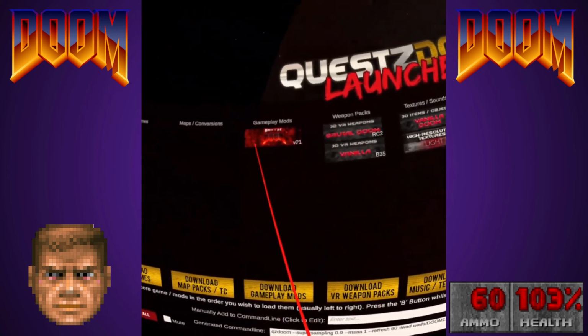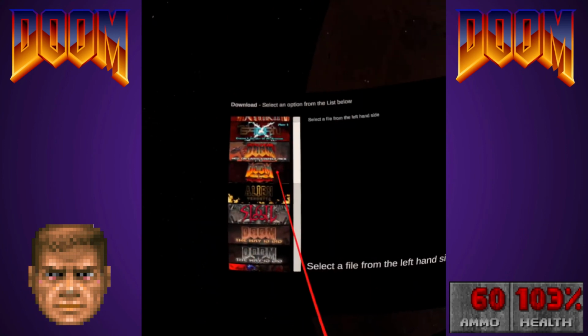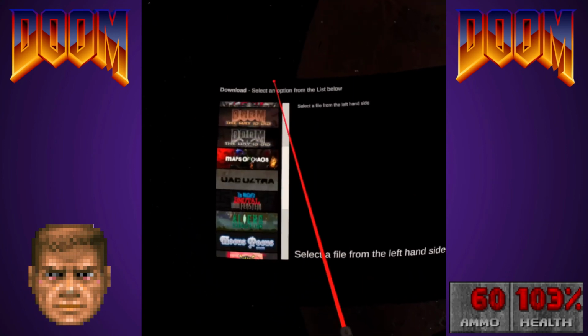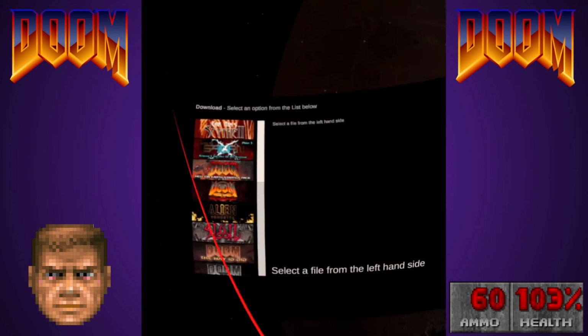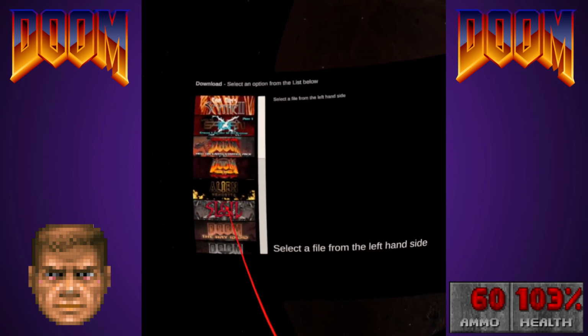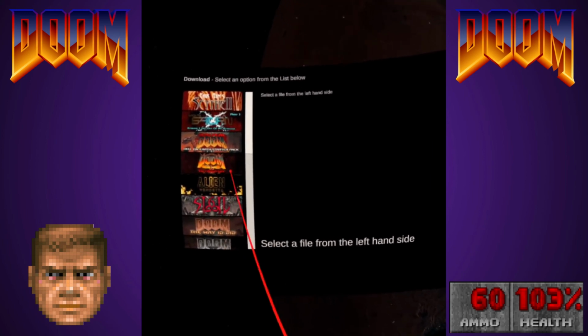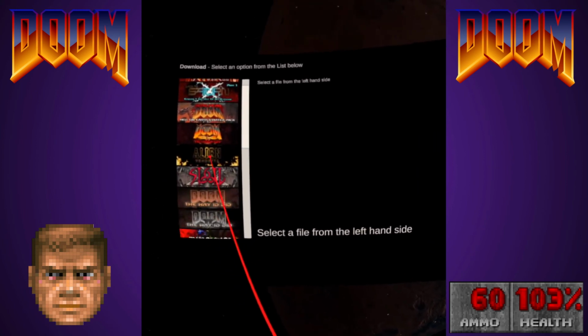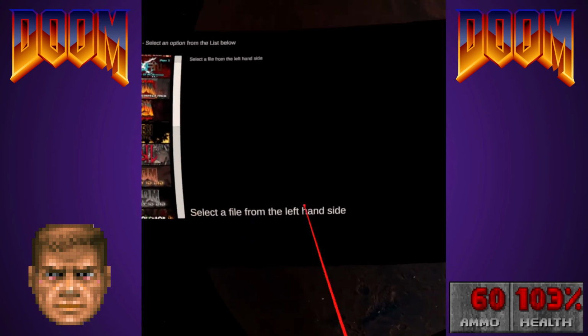And these are the files that you should have. We're going to go check out this just because I want to show you something. If you want extra maps to play around with, you can actually go into this list here and download different maps for like Doom 64, Brutal Doom. I don't really like any of these. And actually this one is a cool map, but this is up to you. Stuff that you have to play with.